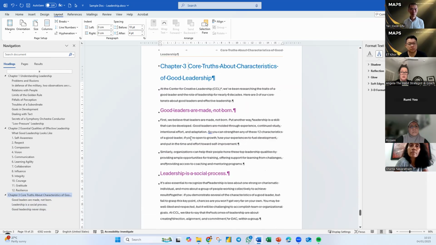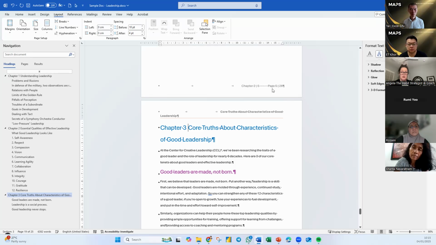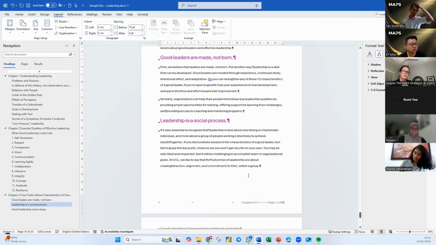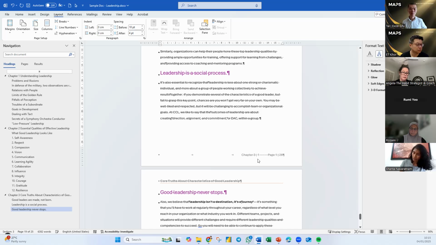So what is important before you can actually do that is to insert a page break. Not a page break, but a section next page break. That means you move to the next page. Not a page break, a section break, so that the number can start again. See, I'm starting the number with 1 for that.